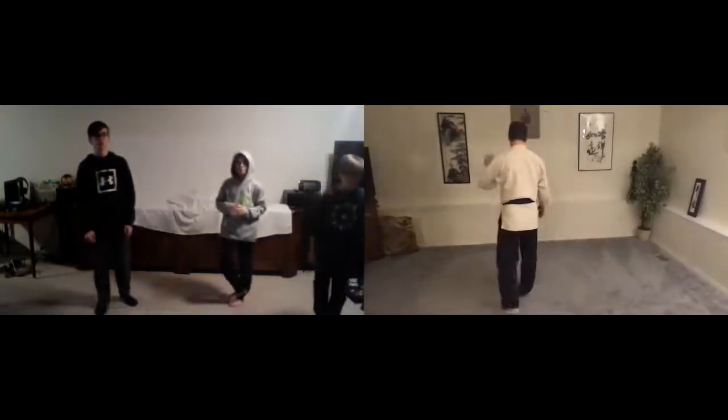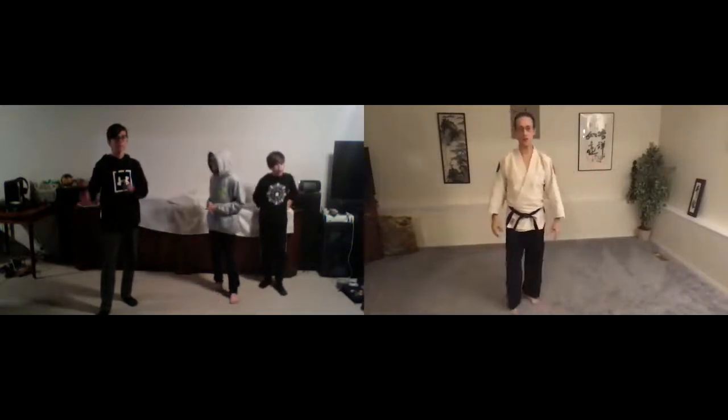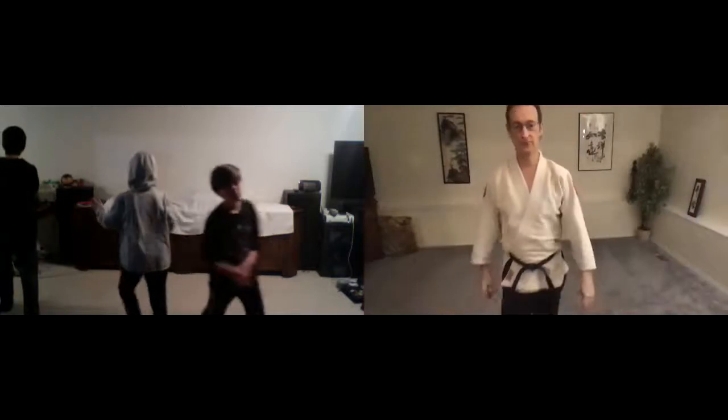Okay, switching stance. Sugiyashi on the other side. Sugiyashi, tenkai, still doing tenkai. Other leg is forward. Here it comes. Yeah, try to really focus on my attack. Good, one more.